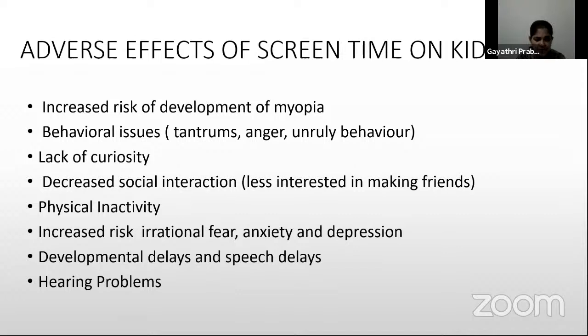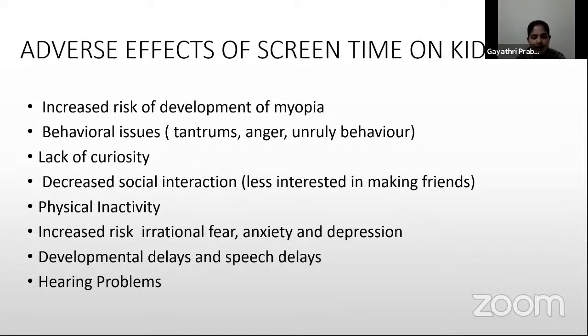Physical inactivity reduces. Now, again, physical inactivity is linked to myopia, because they have done studies which have linked the intensity and the quality of light exposure that a kid gets to myopia as well. So you have to get a certain amount of light to actually have a normally developing eye and to not develop myopia. So physical inactivity could also be one of the risk factors or one of the environmental factors which causes your myopia development.